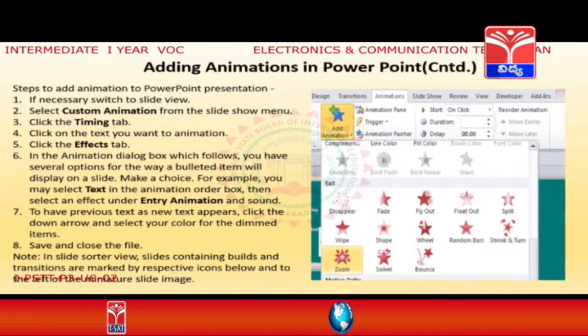To have previous text dimmed as new text appears, click the down arrow and select your color for the dimmed items. Save and close the file. In the slide sorter view, slides containing builds and transitions are marked by respective icons below and to the left of the miniature slide image.